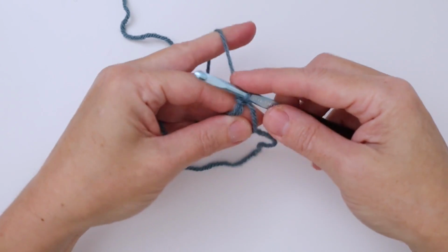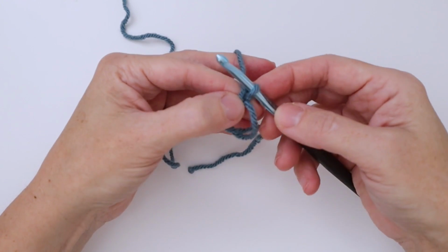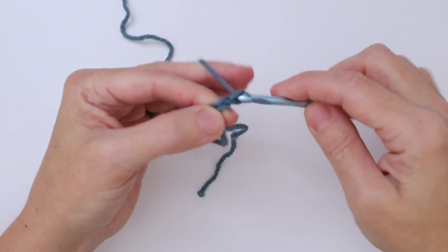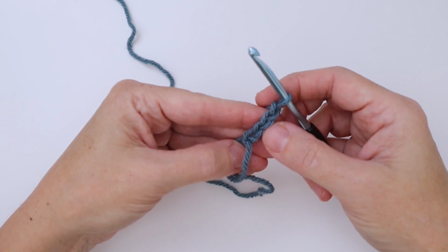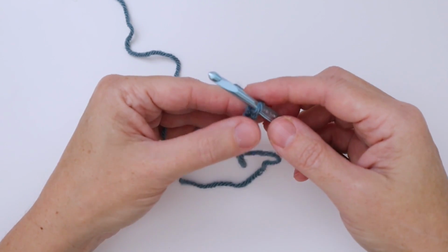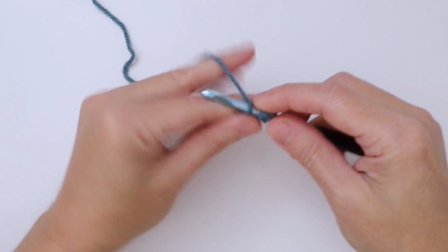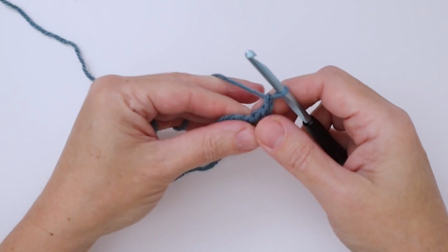Now for our round 1, we want to chain 4. So we've already got 1 on the hook. So we want 3 more. So 1, 2, and 3 for a total of 4 chains. This counts as our first double crochet and our first chain 1. Now we want to work a double crochet into that same ring. So we go ahead with that, and then we do another chain 1.